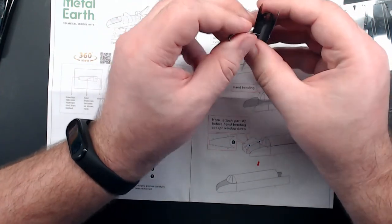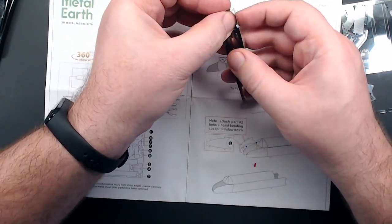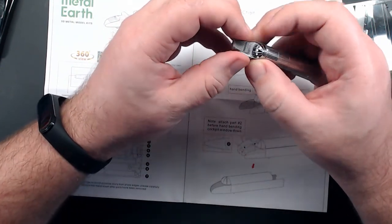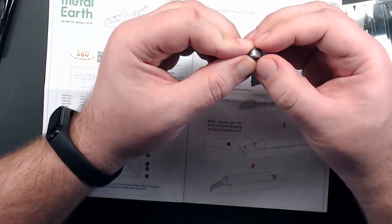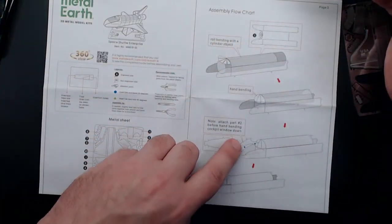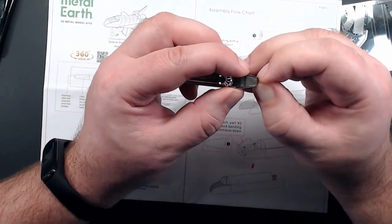So sometimes it's better not to get it folded all the way down. In this case, I was trying to shape the cylinder, and so I was focused on getting that right. But now we can come here, pry it open a little bit. Sometimes they do it where it's not in a situation where you can really pry it open, and it gets quite frustrating. Now you'll notice they don't really indicate this here. They just put it in there, but you're having to pinch this front section in as you go.